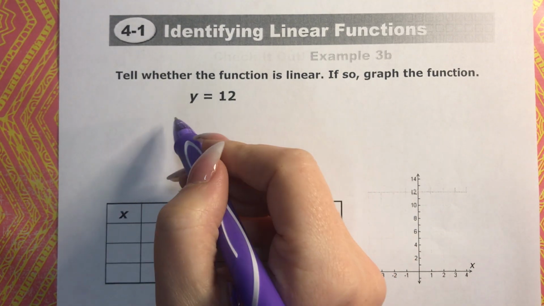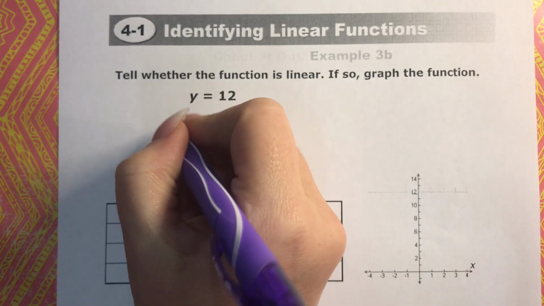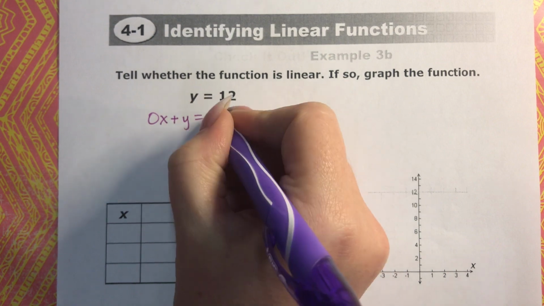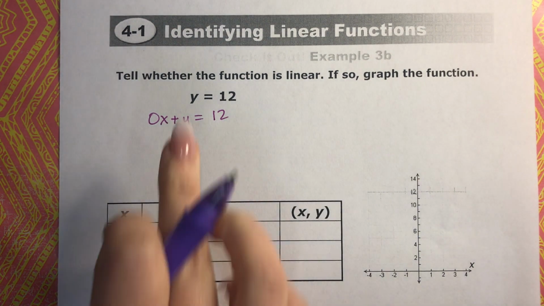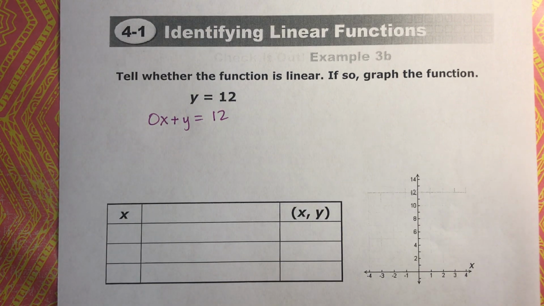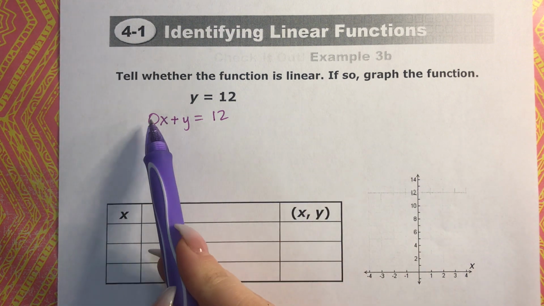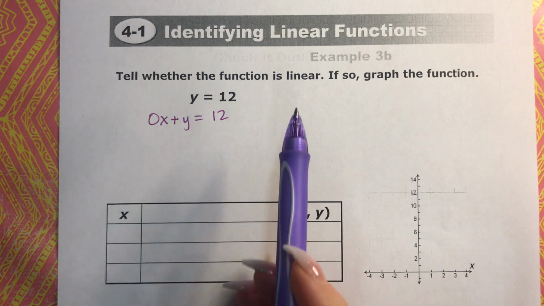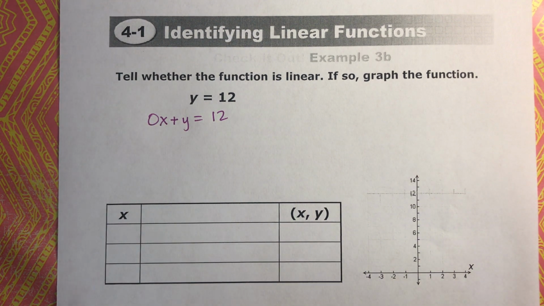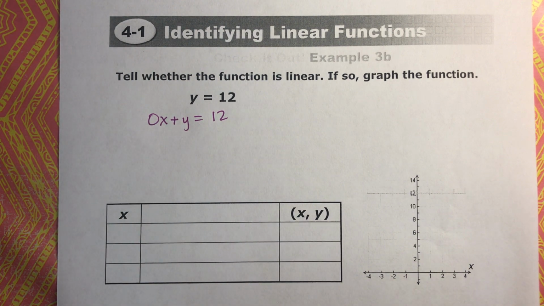So we want to have the x and the y on the same side. Now there is no x, right? So that means that there's actually a 0 in front of x. And there's no number in front of y, which means there's a 1, and that's okay, right? So yeah, we can write this in standard form. 0 times x is 0, and that's why we just have y equals 12. There's an exponent of 1. And so yes, you can write it in standard form.